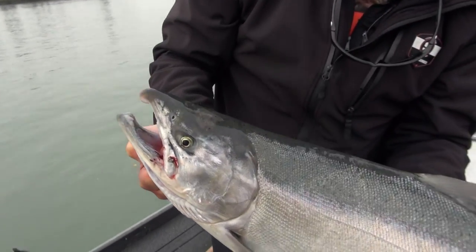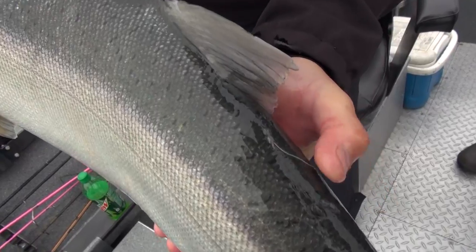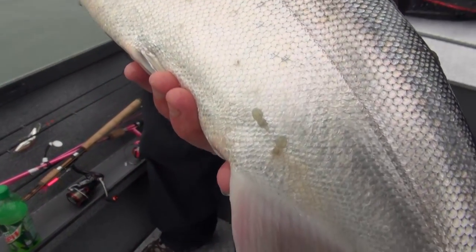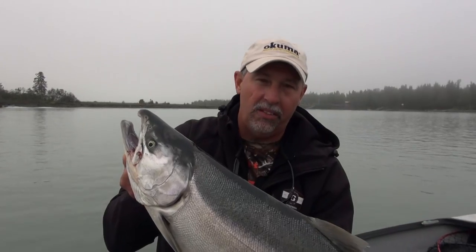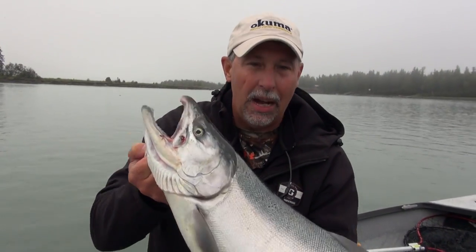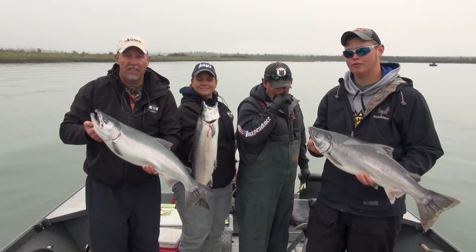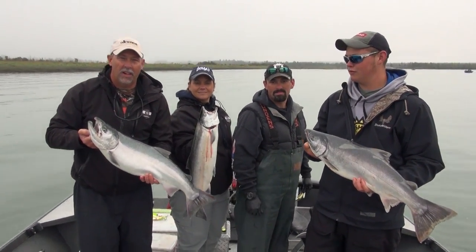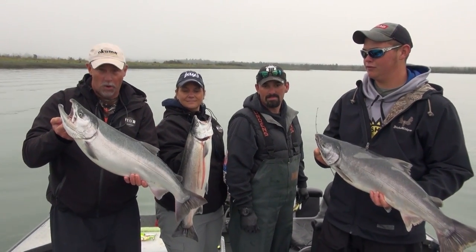That is the reason you come to Alaska — the Kenai River. You're not going to get them like this anywhere else. This fish has sea lice on him, which means he's fresh out of the ocean. Sea lice only live on these fish for one to two days once they hit freshwater, so we know this one is fresh — and that's probably why he had so much fire. I'm Mark Romanek and you've been watching Fishing 411. Thanks to Ian, our guide, for putting us on world-class silver fishing, and to our host, Salmon Catcher Lodge.